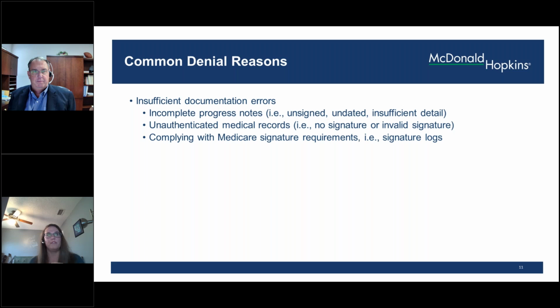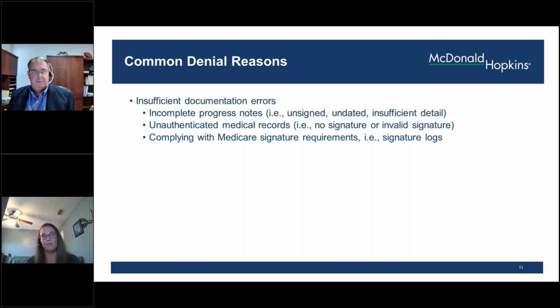signatures. And we have seen more payers, I've seen this more on the state side, on the Medicaid side than I have in Medicare, as far as specific emphasis on this, where some of these agencies are actually looking at the metadata to see who signed it and when. So make sure that who has access to that EMR system is actually the person who should have access, so that you don't have a billing clerk who can input diagnosis information and sign off in the name of the physician.